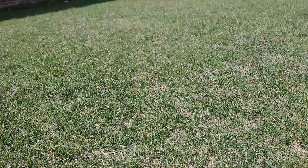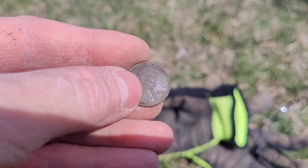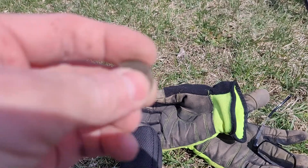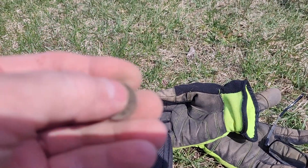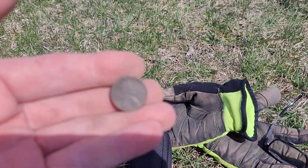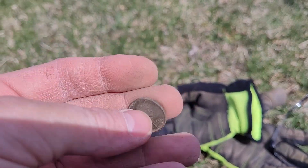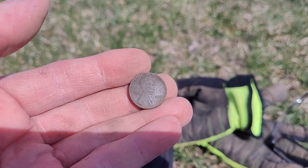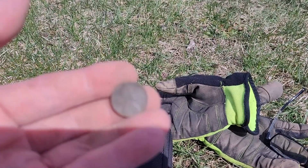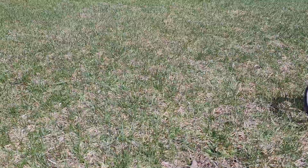I've come up next to the school here to see what I could find, and I do have myself a wheat penny — a 1941. I think most of the stuff I've found is in the 40s right now. In that silver range, there's got to be some here somewhere — I am just not swinging over it apparently. Hopefully the area up next to the school isn't quite as trashy. Everywhere else I've been, I've had to sift through trash to get to signals. I'm not giving up. It's warming up and I had to abandon the sweatshirt, but we're gonna keep going.